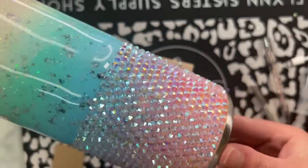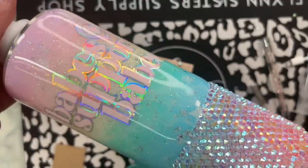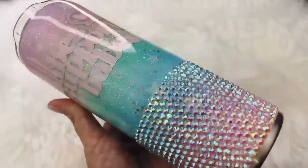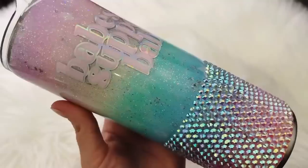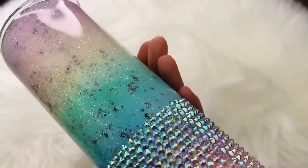But this is how it turned out. I absolutely love it. I let it dry for a couple days before we washed it up and shined up those stones. What do you guys think? Let me know if you want to try this — I thought it was a super fun and easy project.